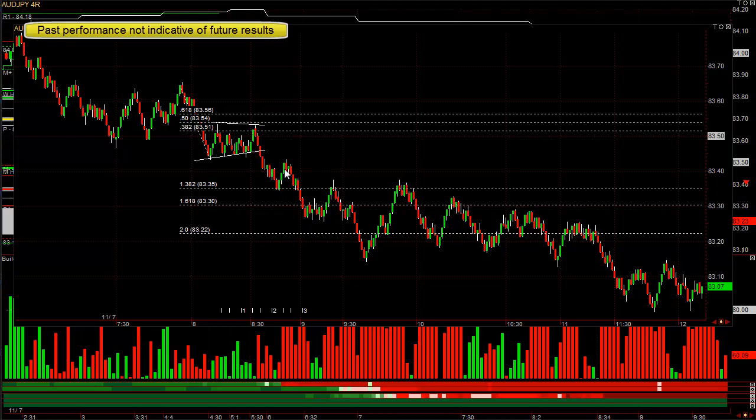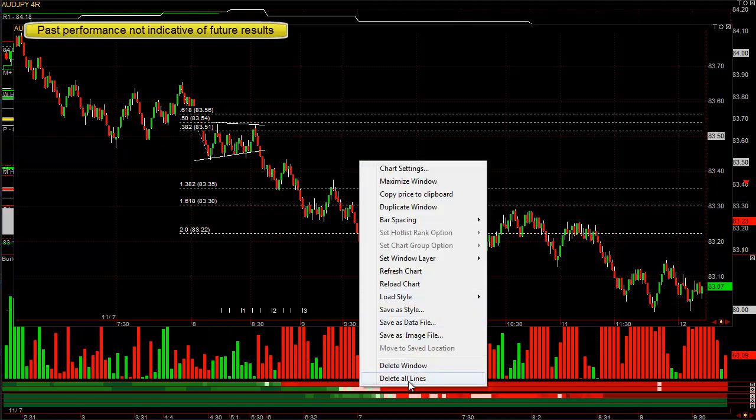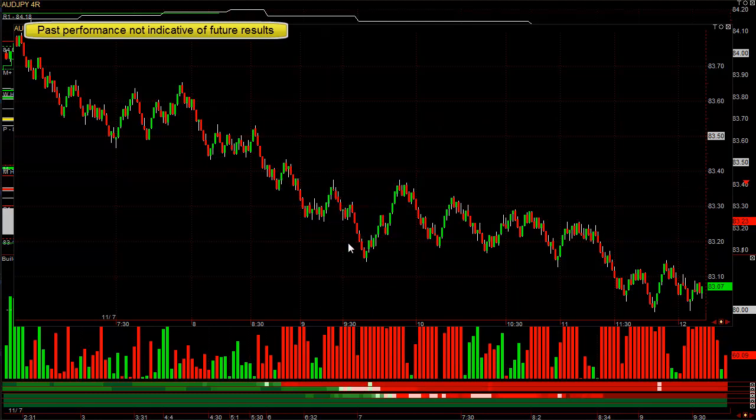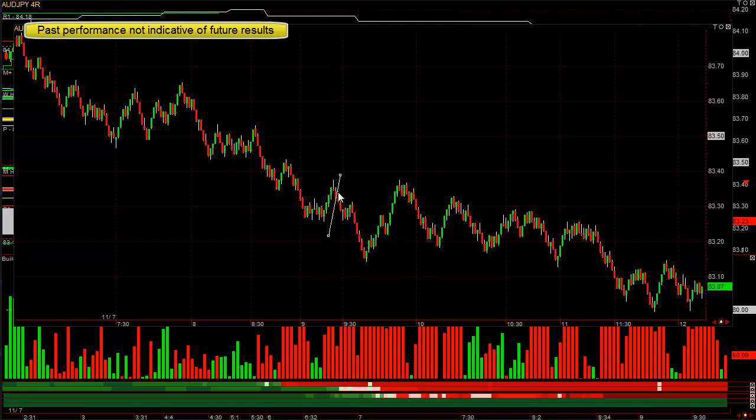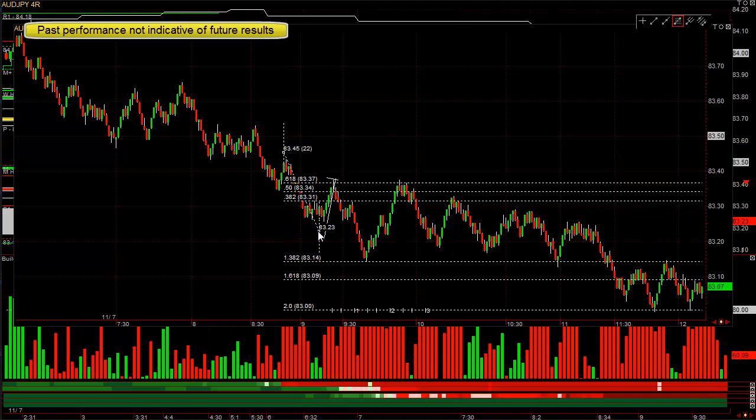All right, so we got a little bit of a pullback up. I'm not going to sell this right here because I'm going to look for at least a 4-bar up move, 1, 2, 3, 4, and I like to see wicks at the high. So I personally would not have taken this one, but I would have taken this one. So move this thing over here. And all we're doing is going short when it goes 1 pip underneath that first down bar's low, putting our stop above the high, and drawing your fibs off this last little wave.